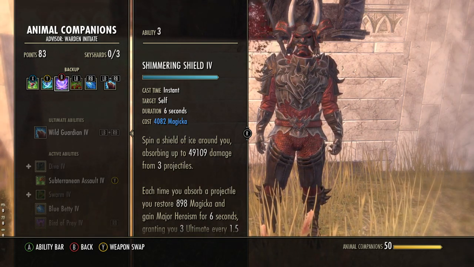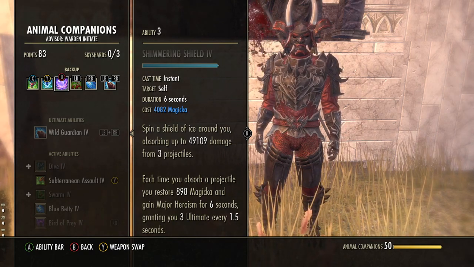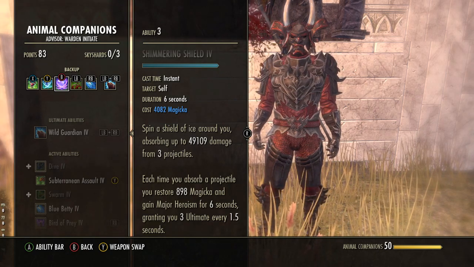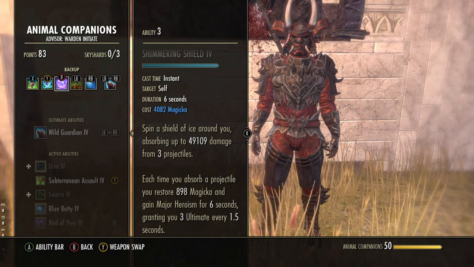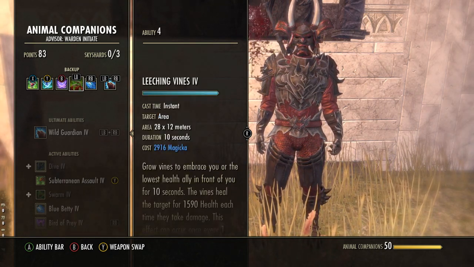Plus, each time that you absorb a projectile, you not only restore Magicka, but you also gain loads of ultimate. 3 ultimate every 1.5 seconds, that's a total of, if I'm not mistaken, 12 ultimate, just from absorbing a projectile. This means you can keep up your ultimate a lot more of the time, and you can deal more damage.